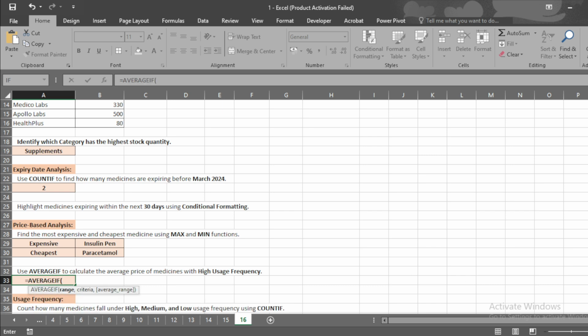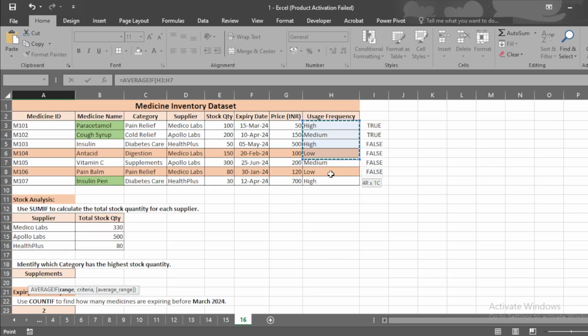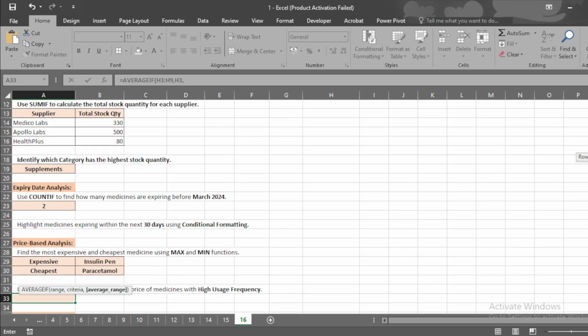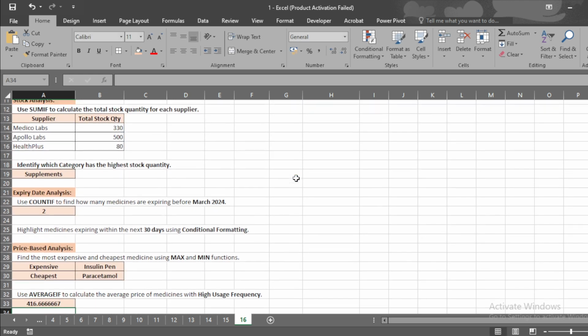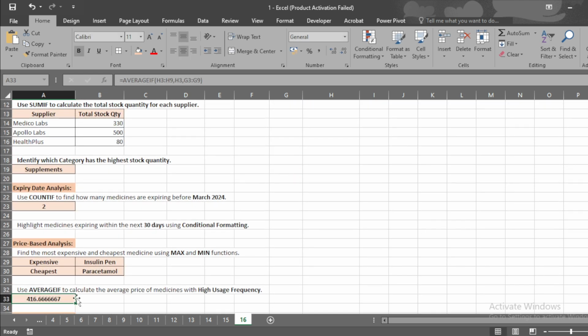What is our range? Our usage frequency is our whole range. Criteria we provide dynamically. And what average do we want? Price. So we select the average price. We get 416.6 as the average price for the medicines with a high usage frequency.